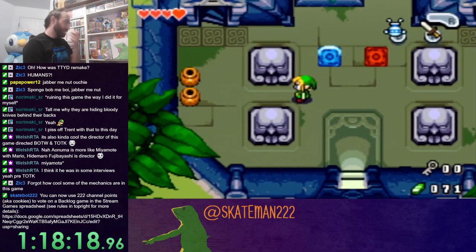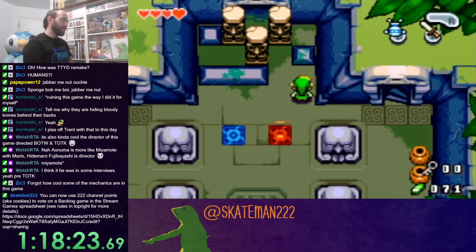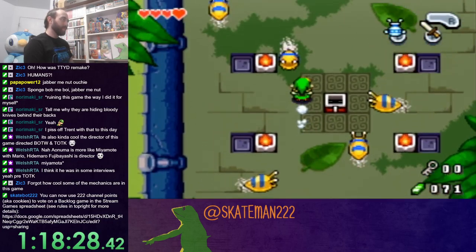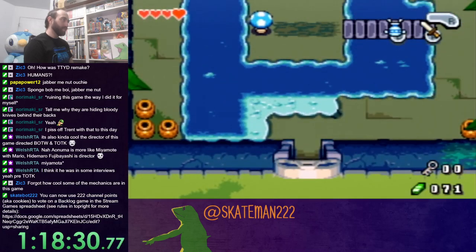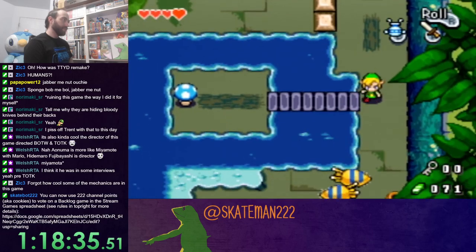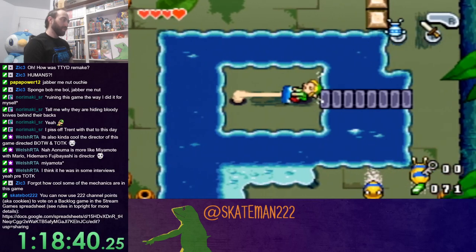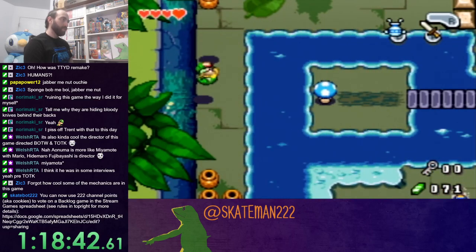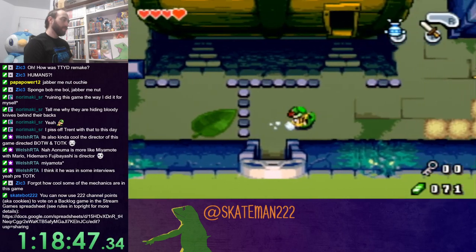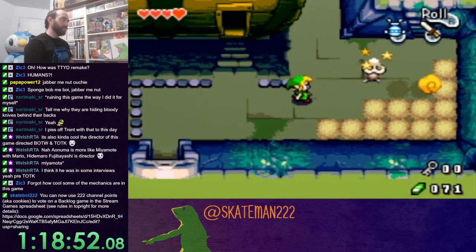Okay, but now I wanna get that chest though. So I guess I have to start going. I'll see if I do it pretty quickly, otherwise I'll just go do the boss right now. And then we will probably call it a stream. At the same time, we can see if there's anything else we can do with our gust jar. Oh, maybe there's gonna be a hidden switch or something here too.